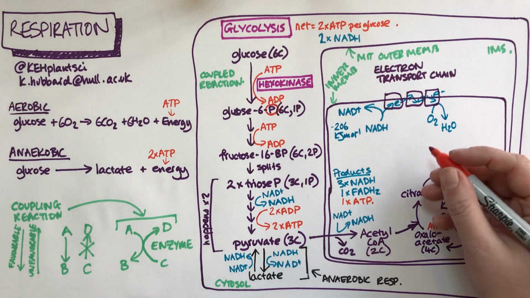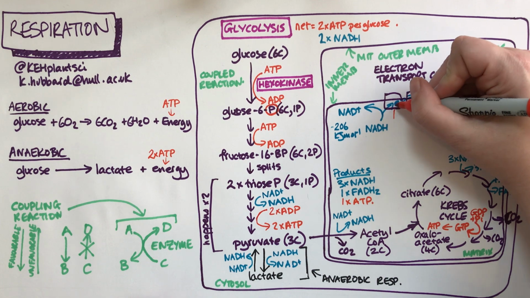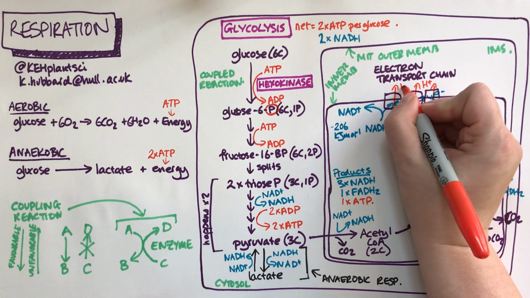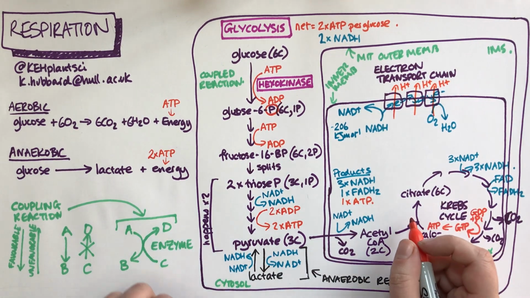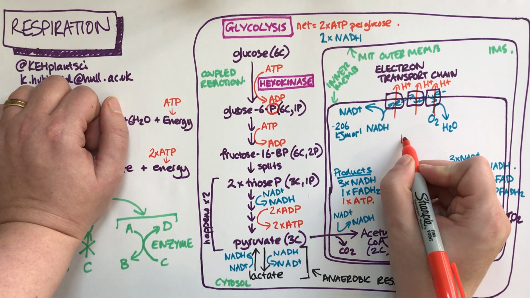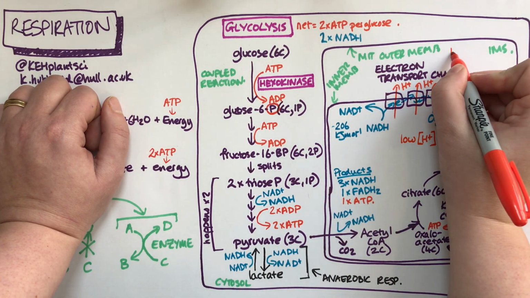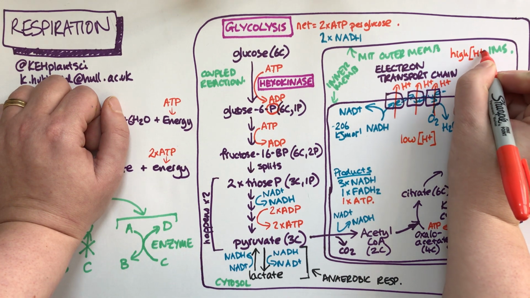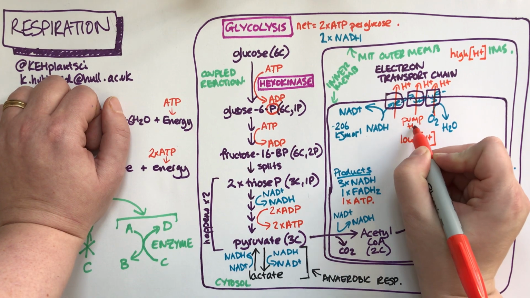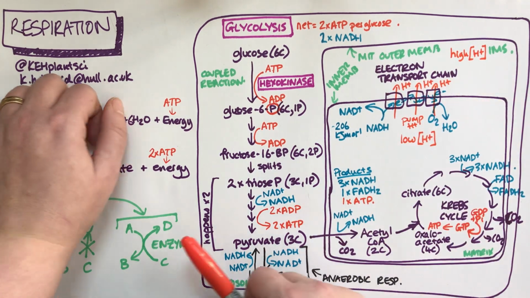Well, the reason that we do that is to use the energy that's associated with moving these electrons around to move protons across the membrane. So we generate a proton gradient whereby in the matrix we have a relatively low concentration of protons, but in the intermembrane space we have a high concentration of protons. So we pump protons across the membrane. It's a really acidic space in this intermembrane space.